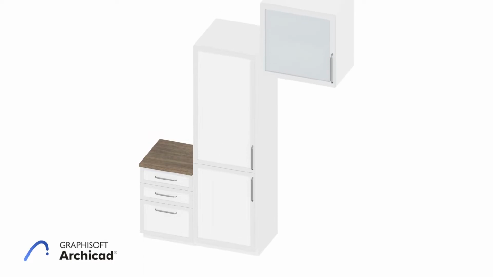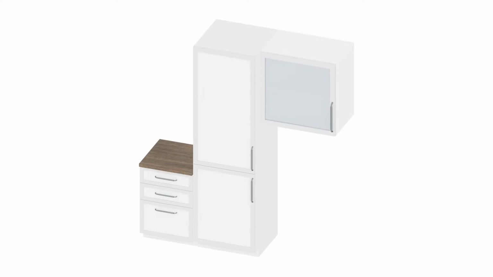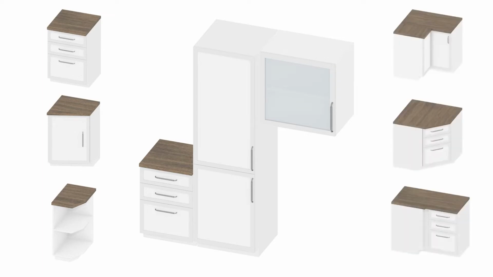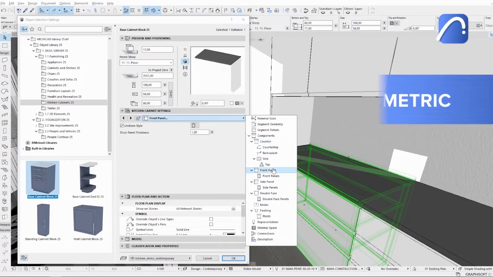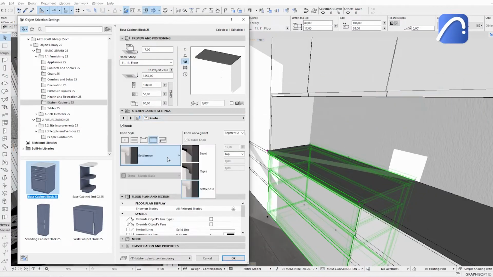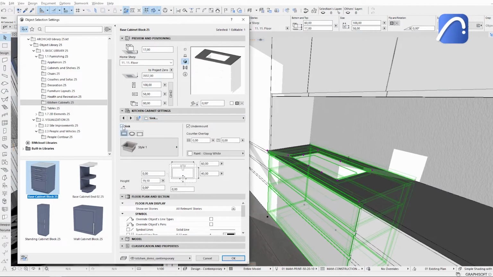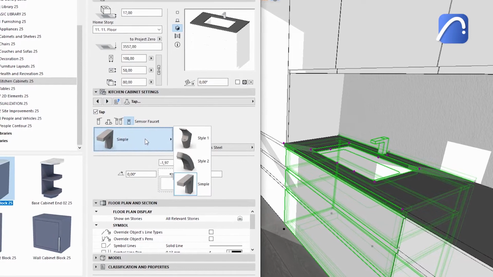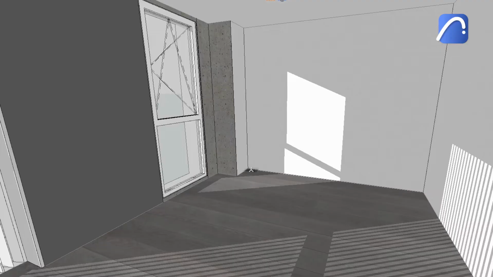Kitchen cabinet elements are grouped by their spatial arrangements into 3 main categories: base, standing, and wall. Cabinets are further grouped into different geometries. For example, block, chamfered, closing, L, C, or S-shaped elements, making it easy to choose the one that best fits your project. Each element is highly parametric, containing a wide range of customizable components, such as the counters, panels, and knobs. It's easy to mix and match these to achieve the perfect result.